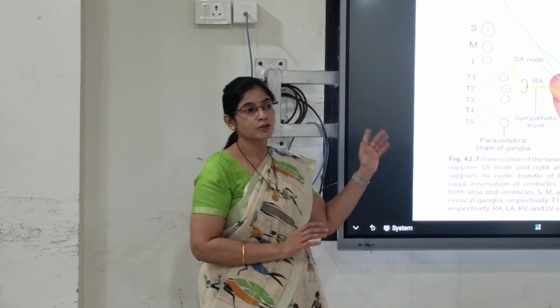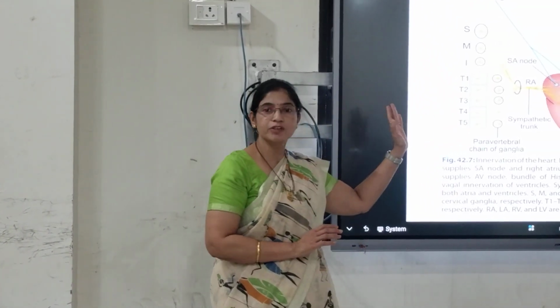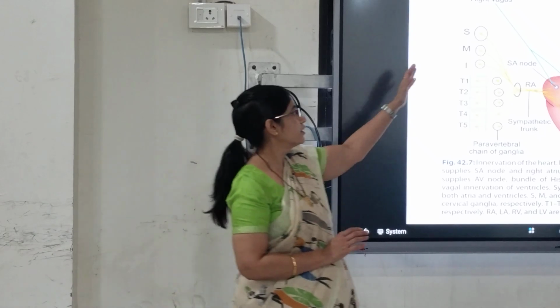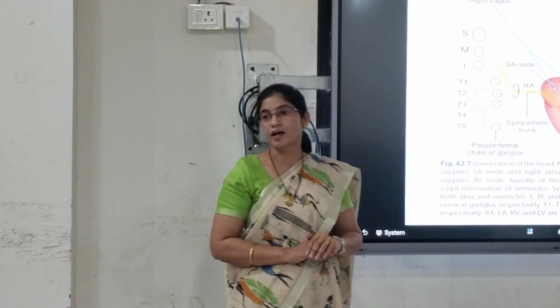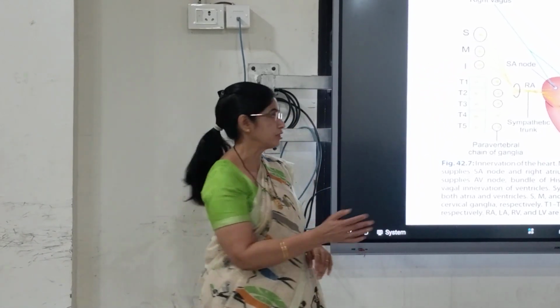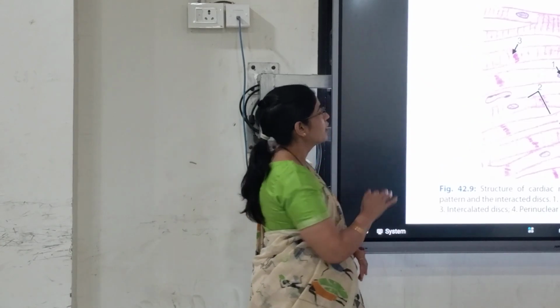Our skeletal muscles should be strong, we should be able to run very fast. So all the arrangement will take place with the circulatory system. It will increase the demand 10 times. And how does it happen? It happens because of stimulation of the sympathetic system. So all positive effects we will get with sympathetic stimulation, and the negative effects we will get with the vagal, that is parasympathetic stimulation. So that is the nerve supply of the heart.